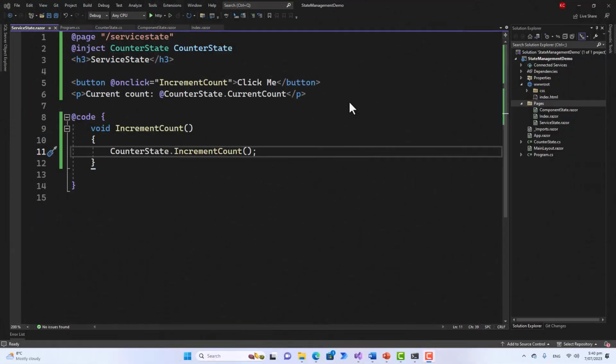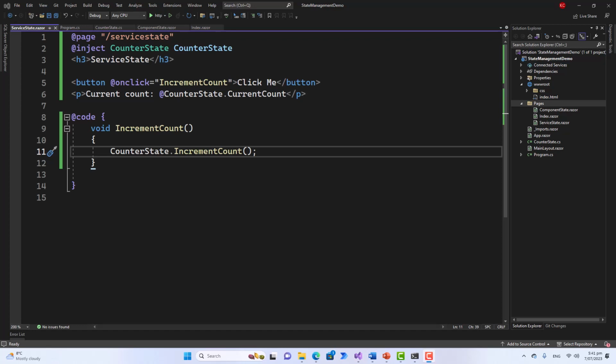Welcome again. Now is the time to discuss application state, the third procedure after we have followed component state and service state for Blazor state management. When sharing state across the whole application, we often use a store pattern. Application state represents data that your application needs to maintain over time and across user interactions.